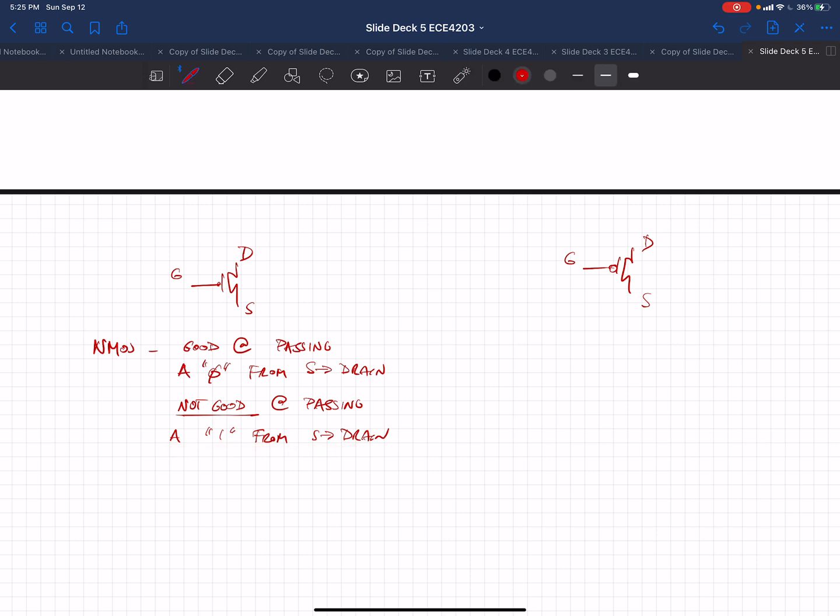And what does it mean that not good means? What does meaning non-good mean? Not good means that we have a degraded 1. Somehow this 1 is not as good, it's not as useful, it's like a dangerous 1 in the sense that it might have lower noise margin, it might have lower drive strength, etc., and we'll see that in detail. So somehow that 1 isn't as good.